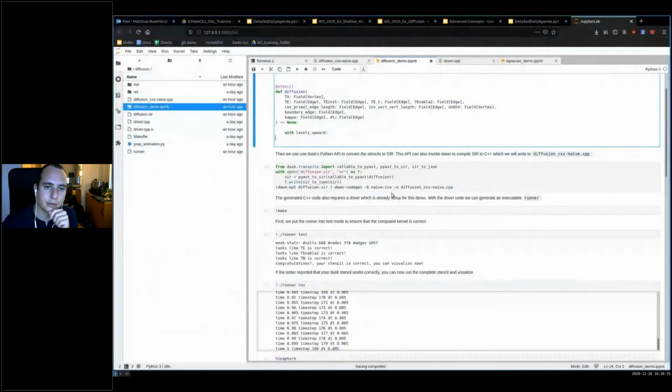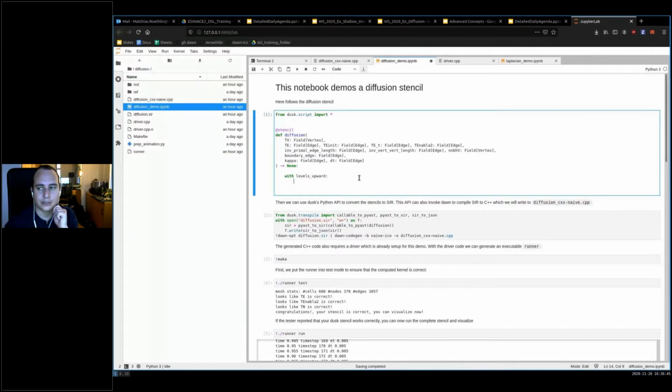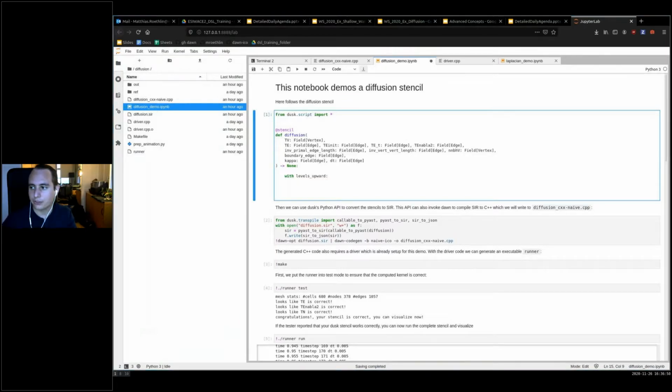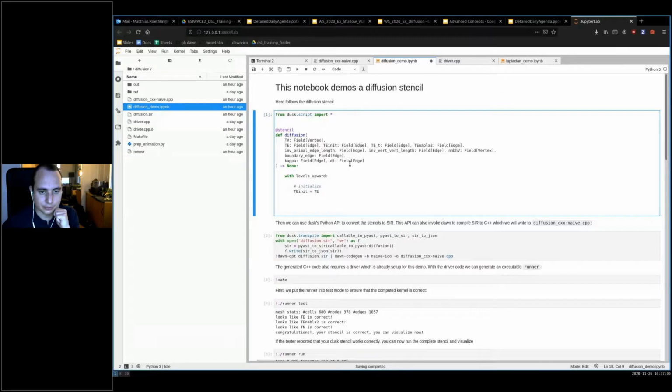Okay, so here we are faced with the still empty notebook, which we would need to fill in. I already gave away the time stepper in the Slack, but basically what we need to do is save our old edge value, because we will need this in the corrector again. So let's just save this and put this into a variable, which could be temporary if the temporary code generation wouldn't be broken.